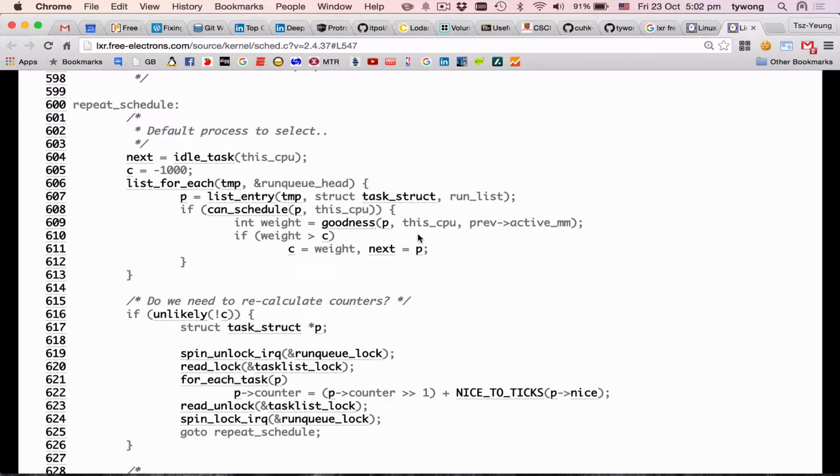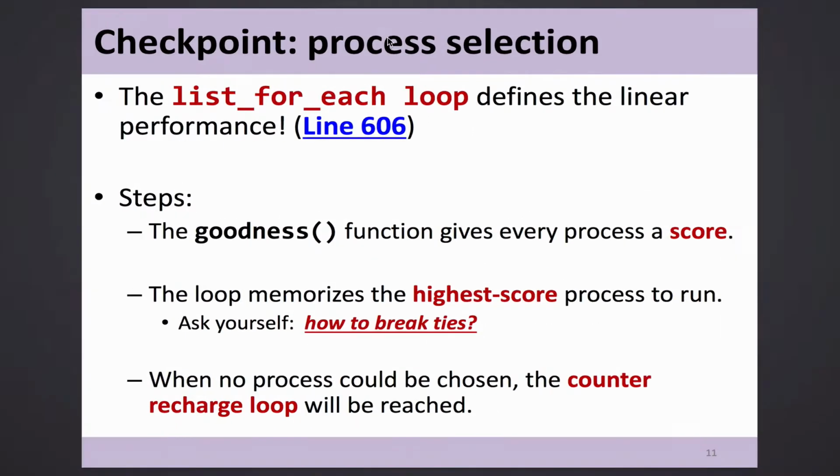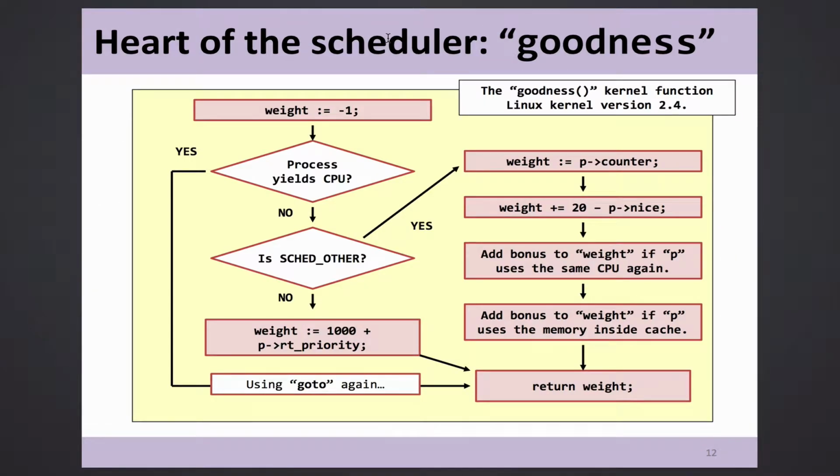function every time. So what is the goodness function? Let me give you a high-level point of view. The goodness function calculates a score for a process. If the score is high, that means this process is better to be scheduled. So let's take a look at what the policy in a scheduler is. The scheduler first checks with some measurement. You don't need to remember whether it's -1 or -1000. We focus on the schedule order first.